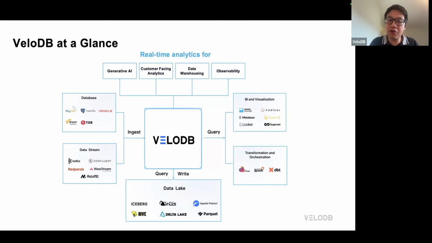You can see that we integrate with a rich ecosystem of related products in data management, with transactional databases handling operations, streaming sources, and data lakes where a lot of your analytical data may be stored, as well as transformation tools and visualization tools. We deliver all of this in real time, and that means high data freshness, low latency queries, and very fast and efficient writing of data to the database so that it's available.